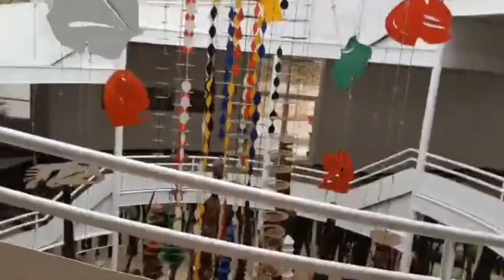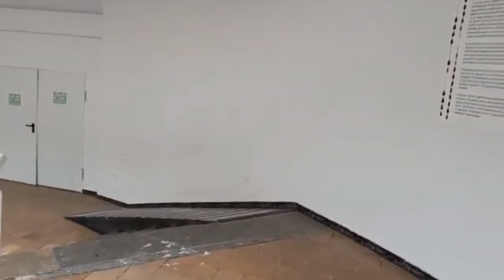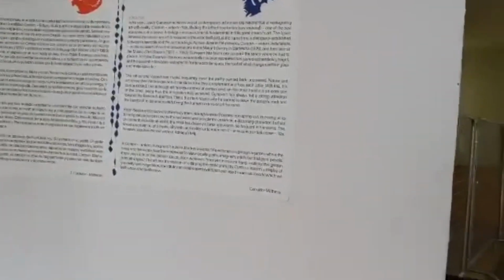But I just had to show you this ramp because it was so ridiculous. The steepness of it, the way it spiraled, and then led to a completely dead staircase, and then even this ramp, even more ridiculous. You'd never get up that. I just thought it was a bit hilarious.